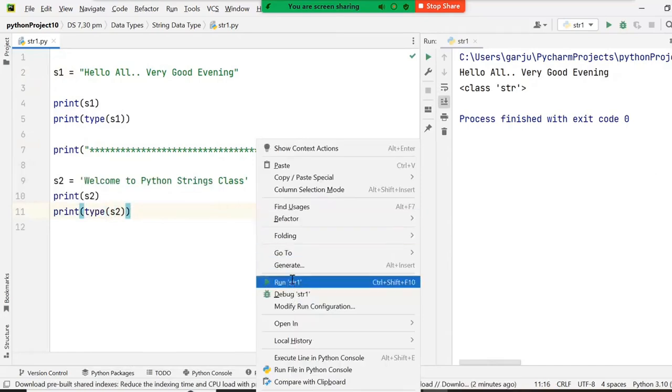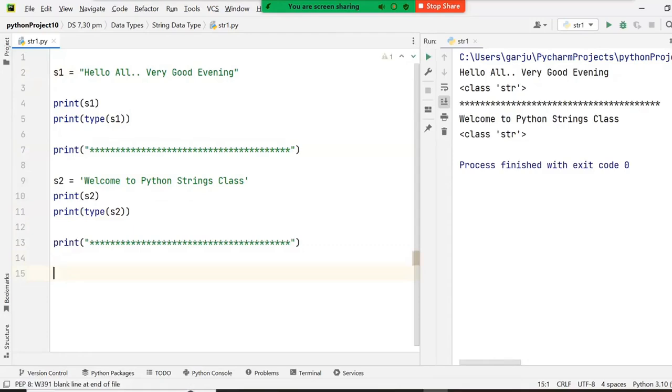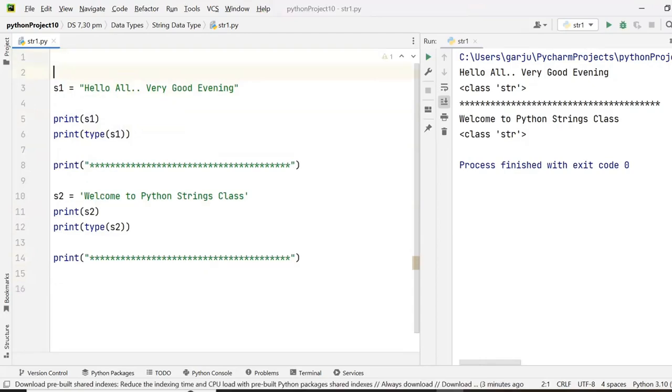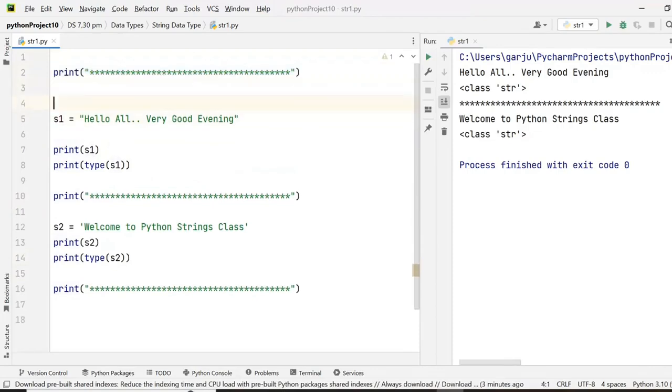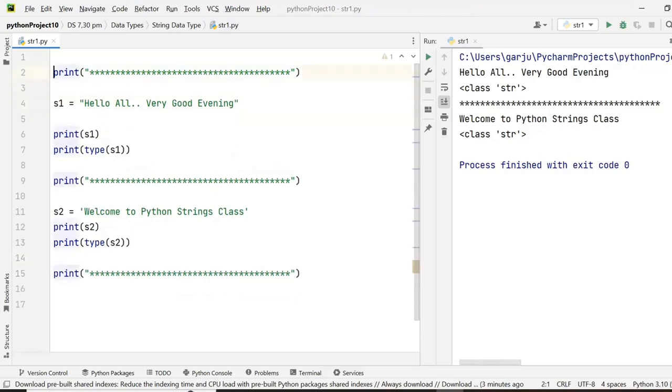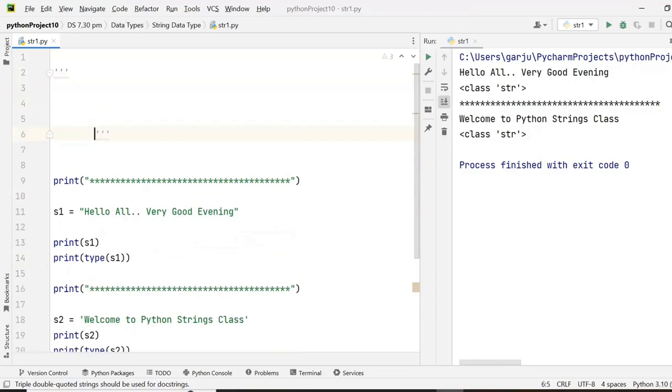Now next one is after this. You can give the string within the triple single quotes and triple double quotes. Now you should understand one thing over here. If I'm taking any value within the triple single quotes or triple double quotes, it is usually considered as a comment. Now you see this. This is triple single quotes. Now whatever I put inside this is usually called a comment.